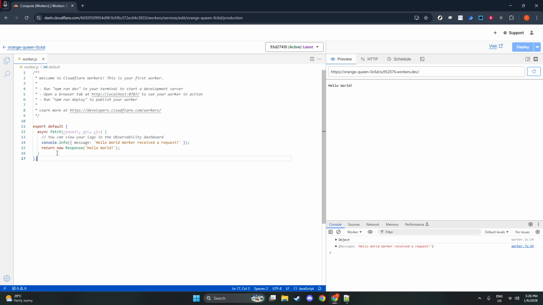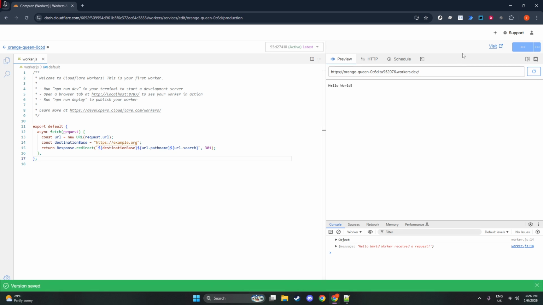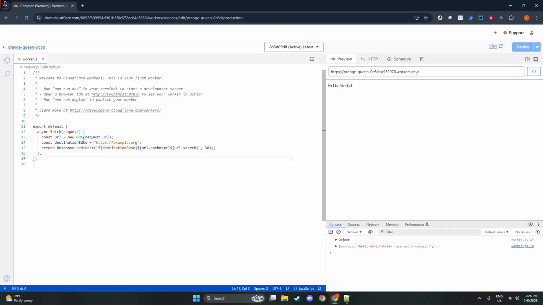When your script looks good, click Save and Deploy. Cloudflare will package your worker and distribute it across its edge network worldwide, so visitors are redirected as close to them as possible. After deployment, you'll get a worker.dev URL you can use to confirm the redirect behavior in a browser. If you notice the redirect should be permanent instead of temporary, simply change the status code in your script, save, and deploy again. Updates propagate quickly.